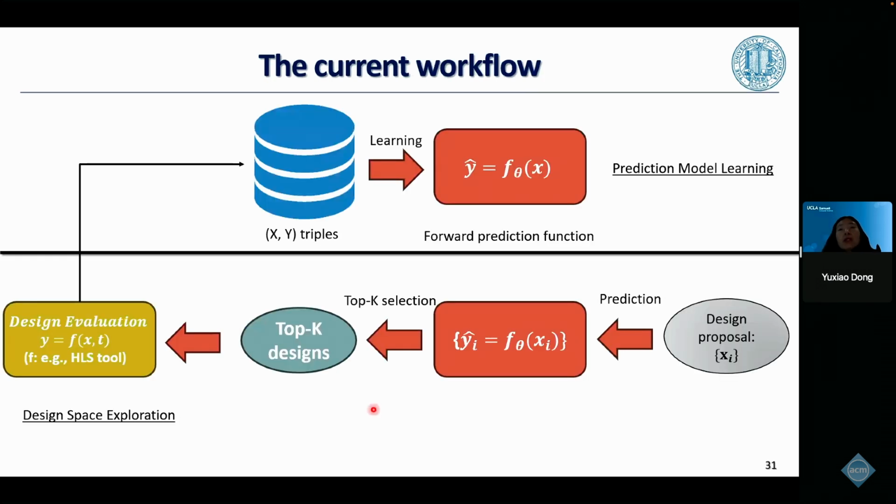So what is the current workflow if we want to automate? Based on, for example, DeepMind's work and our work, the current workflow can usually be decomposed into a forward prediction stage and an inverse design search stage. In the forward stage, given the database, we learn a forward AI algorithm. Then in the inverse search stage, we utilize some approach, and here it's still very vague, to propose some new designs. In some cases, it's just a search, for example breadth first search, following a pattern and enumerating all the possibilities. Sometimes, in the inorganic crystal generation task, it could modify the design from existing ones. This is definitely a huge space for us.